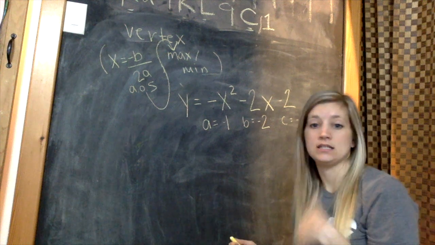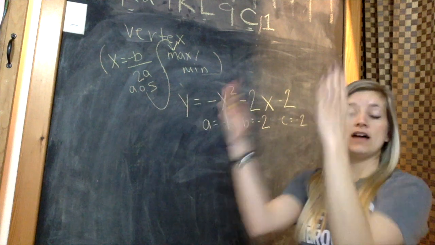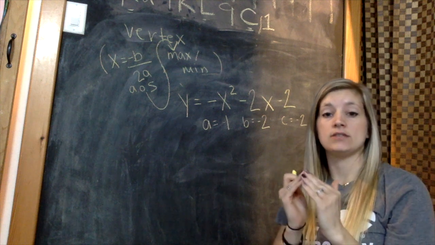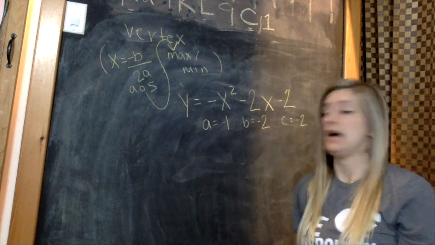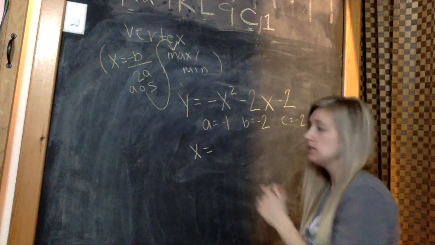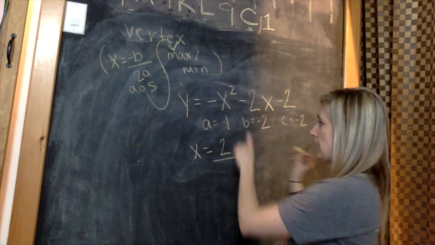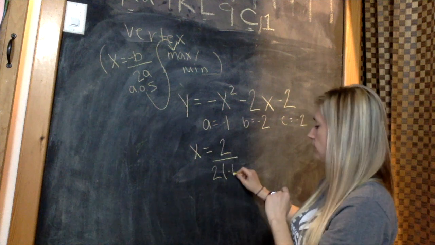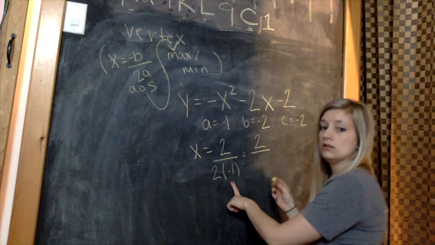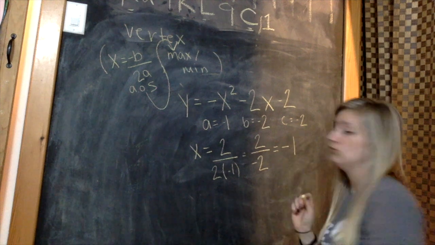But the way to find it does not change. You have to find the axis of symmetry. So you have to find that fold line, and then we have to lock it in on that line. Okay, we have to see how high does it top out at. Okay, so we have x equals opposite b, so if our b is negative 2, opposite is 2, divided by 2 times negative 1. So we have 2 divided by 2 times negative 1, which is negative 2. So our x equals negative 1.